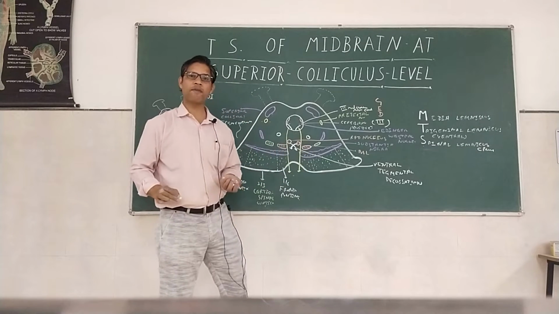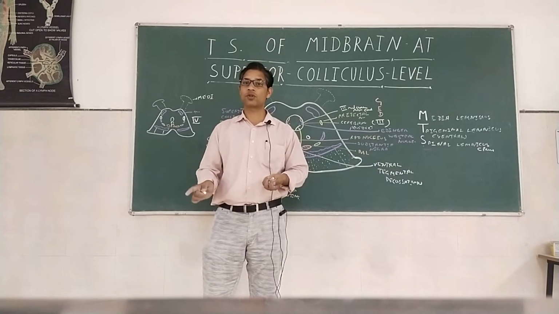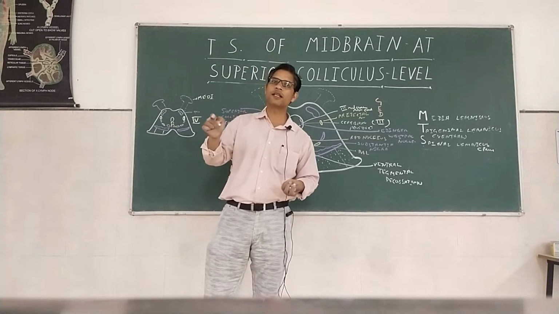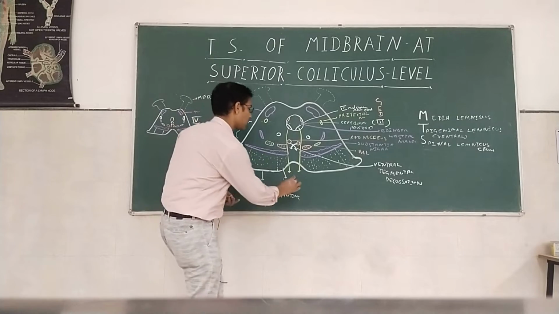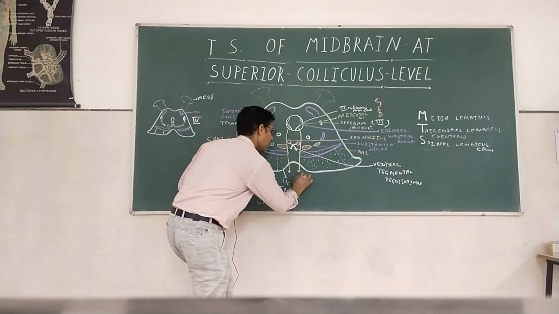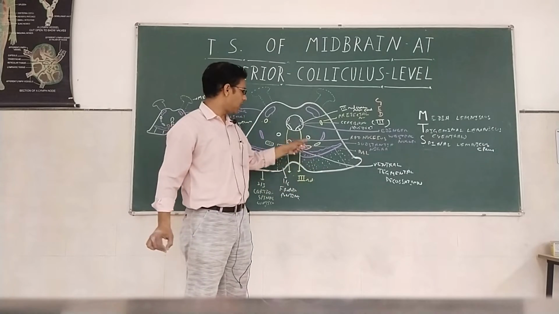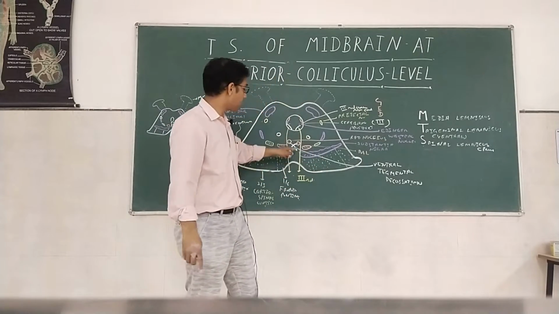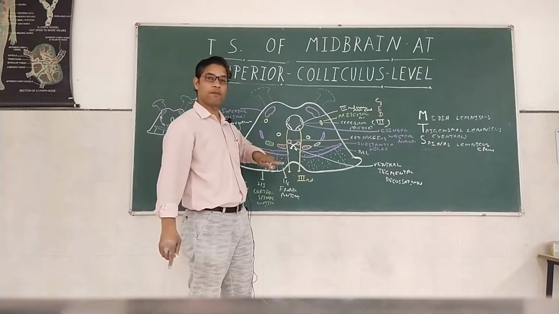This is carrying fibers from the Edinger-Westphal nucleus as well as the third nerve nucleus. So it's general somatic efferent as well as general visceral efferent too. Okay, this is the third nerve bilaterally. This is very important information because the third nerve is passing ventrally. Any damage to this zone will cause damage to the third nerve as well as the corticonuclear, corticospinal, etc. fibers. Okay, this is the third nerve complex.